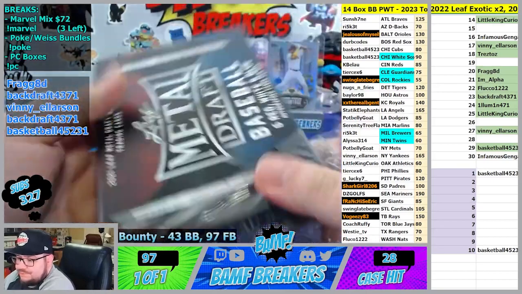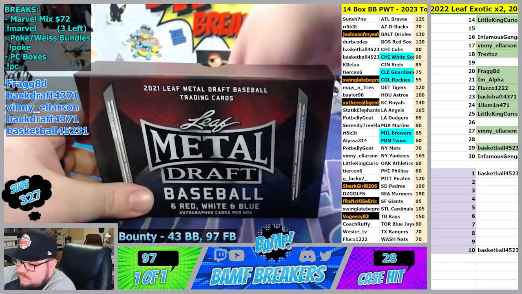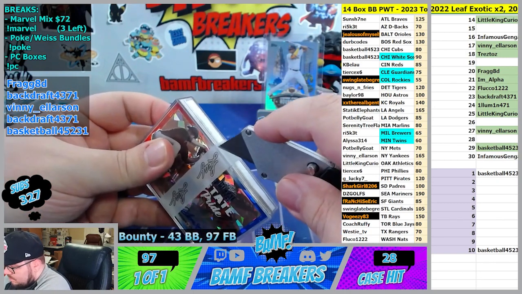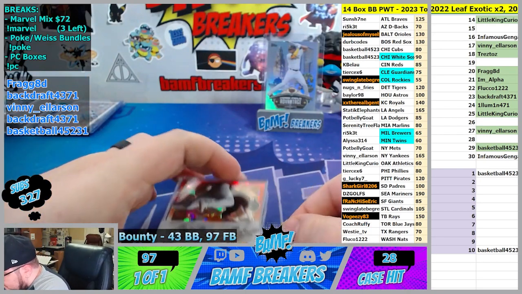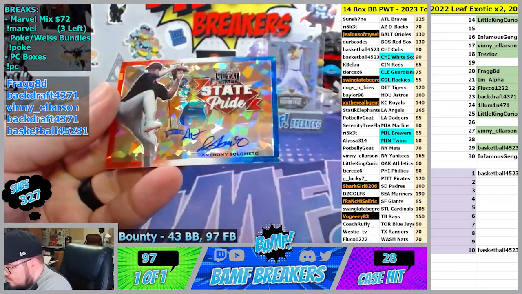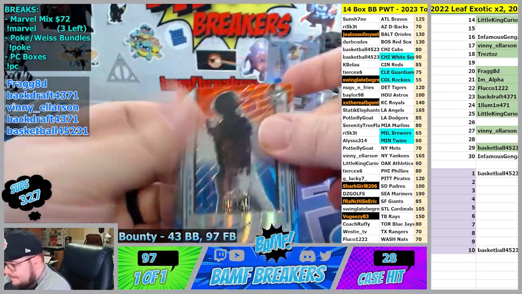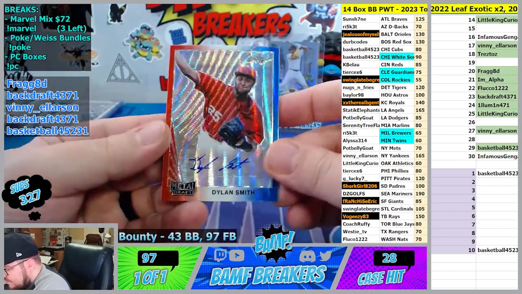All right, we got Leaf, Metal, Red, White, and Blue. Okay, we're starting off with the Anthony Solamento. Anthony Solamento. That is 4 out of 4. And you got Ryan Spikes, 3 out of 5. Probably Braves, but we'll see. Red, White, and Blue Wave. And then we got a Dylan Smith, 5 out of 5. Looks Reds or Nationals, but we'll see.